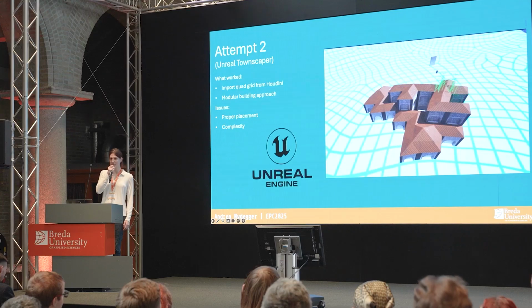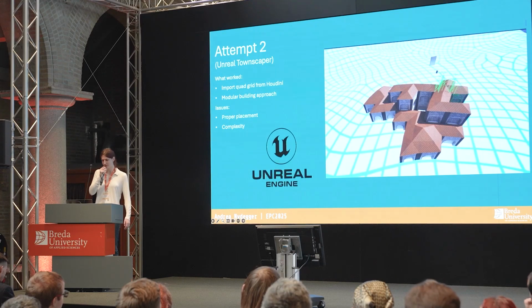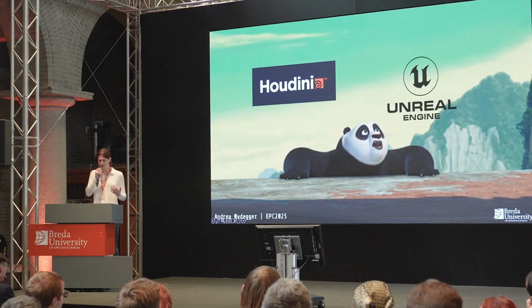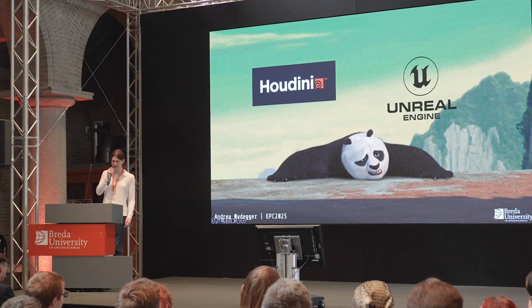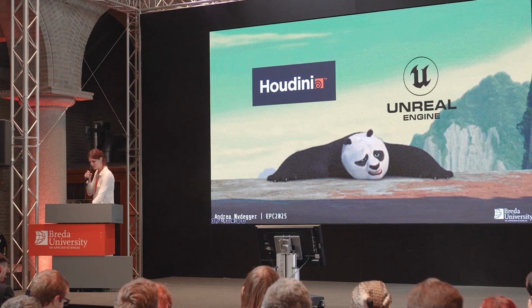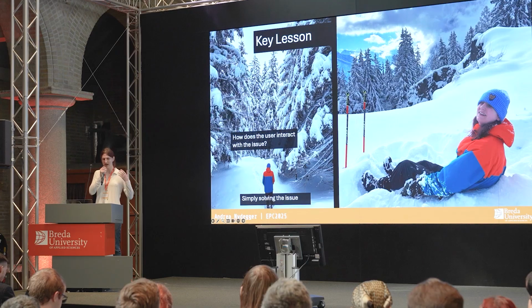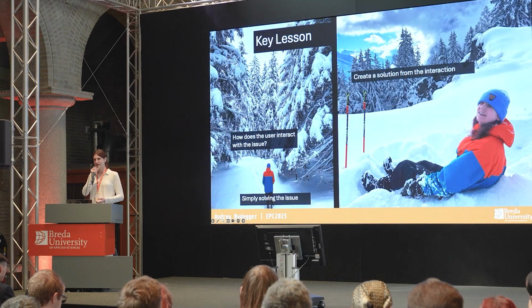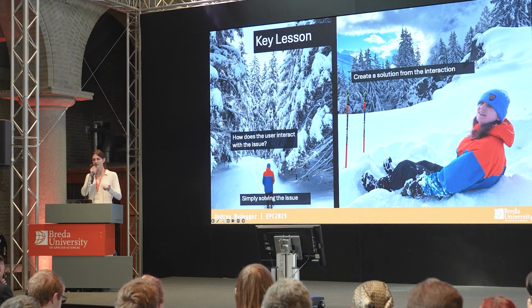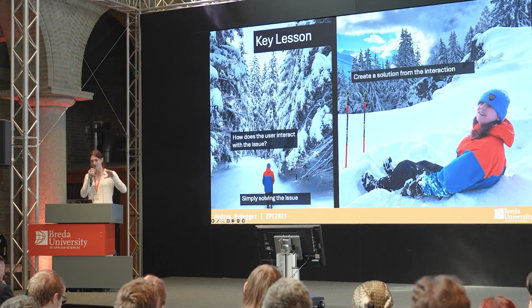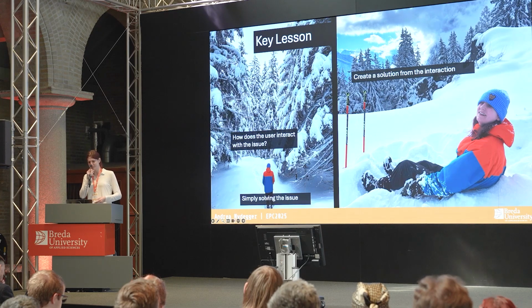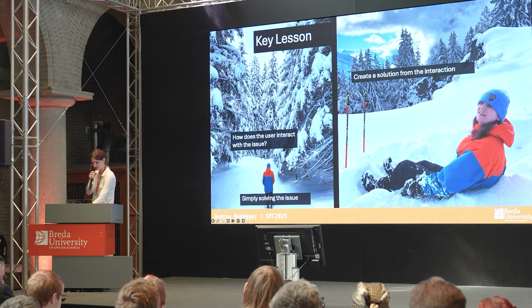Again, the placement, the complexity, it just grew and grew. So I was a little bit stuck. I looked at Houdini, I looked at Unreal, I was like, what do I do? So as an automation technician, I came from this field and was like, I always have to solve an issue. And then I started thinking the other way around, and it's like, oh, I could look at how people interact with something and then solve the issue based on that. So thinking, how does the user interact with it? What can I do to help them with working with that issue?